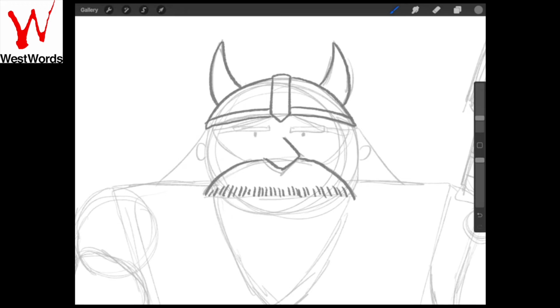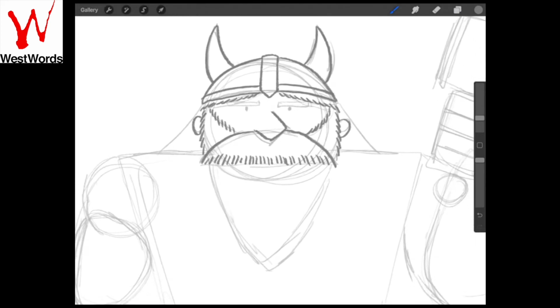Now we're going to do the hair coming down from underneath his helmet there, bit of his fringe. You might notice I'm not doing a solid line, I'm doing a broken line, just to make it look like individual hairs. Same thing down the edges of his beard here on his cheek. It's broken, fluffy lines. The outside edge of the beard here, and ear, and ear. Let's do the rest of his beard coming down here. I don't have to follow the guidelines I've done exactly. They're just guidelines. They're just rough lines. Just roughly got to put the shape of the beard in there.